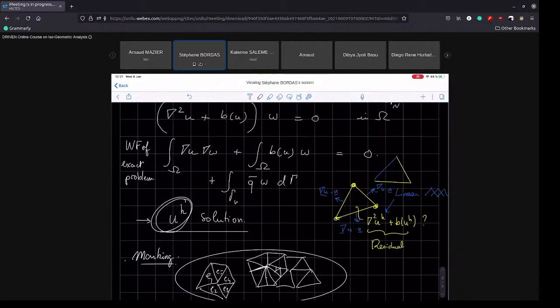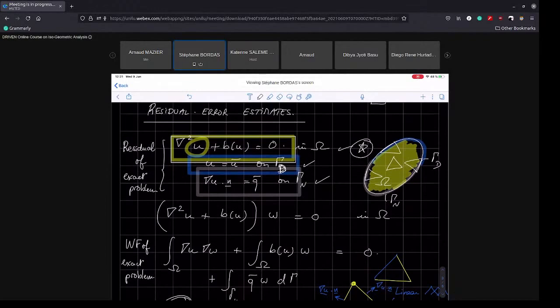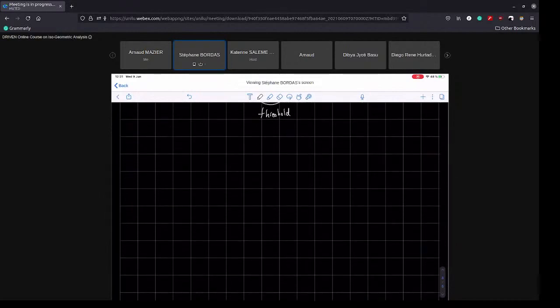So that's the first way you can do error estimates, and it's called residual-based error estimates. That was a very, very cursory introduction. The second, which is also going to be cursory, is called recovery-based estimates. And by the way, when I say estimates, it's an abusive notation, because typically it's an indicator, which means that whatever I compute is not necessarily converging to the exact error, but that is a little bit too detailed for now. So let's forget it. Recovery-based error estimates.